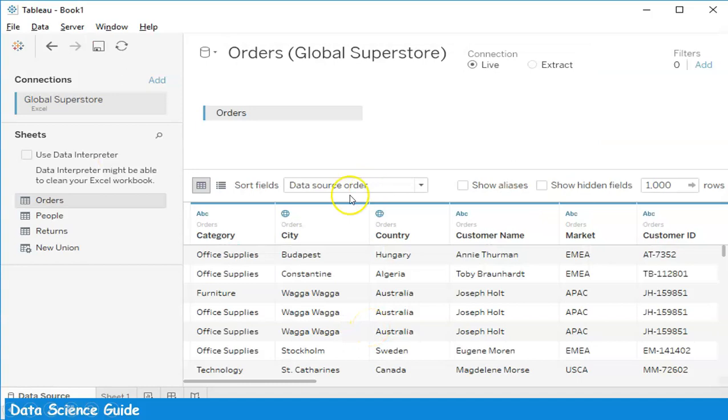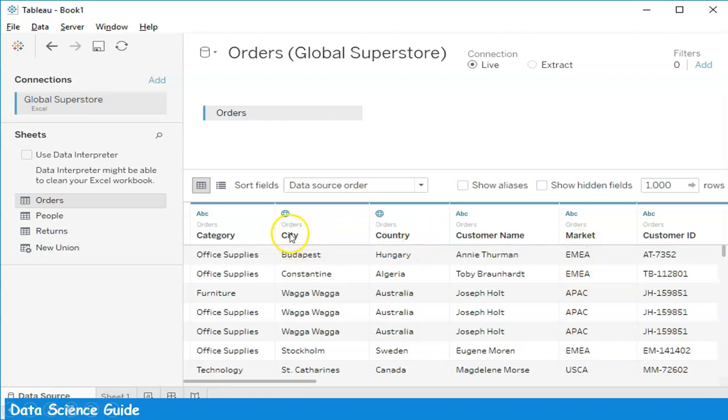In this data set, we have category, we have city, we have country, we have customer name, market, and customer ID. Customer ID and customer name are the same because these two columns refer to the same person. So if you want to find any measure based on this dimension, the minimum or the lowest or the finest detail we can get is the customer. We don't have customer gender like female or male. And for the market, we have different markets. We have a code for each of these markets. So the minimum granularity here is the code of that market.